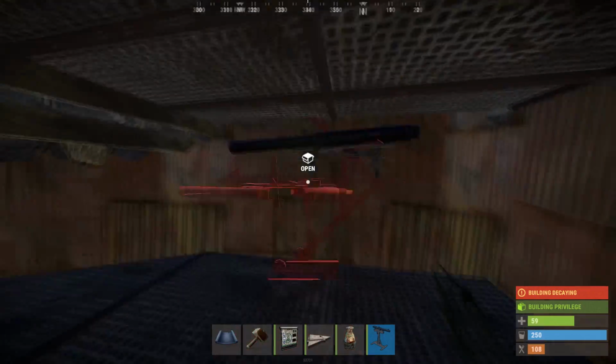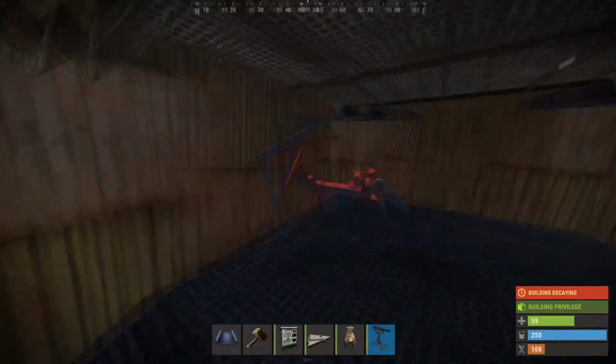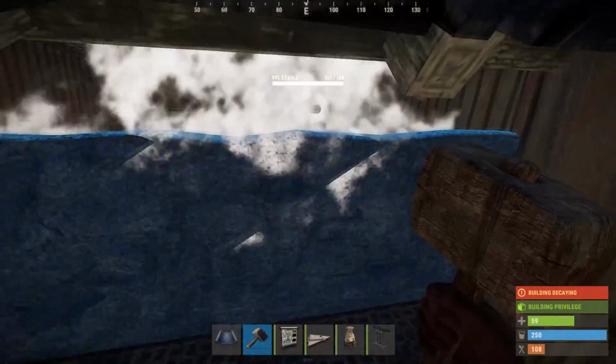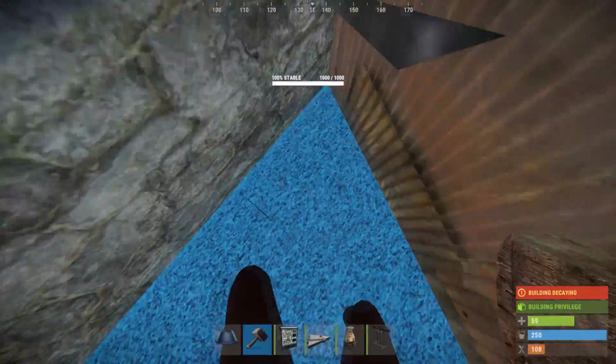Add some shotgun traps down here just for a little extra offline protection. After the traps, make sure you put a low wall in front of them, so if raiders soft side the floor that holds up the roof, they can't get past. Make sure it's also metal as well, I forgot to upgrade it.